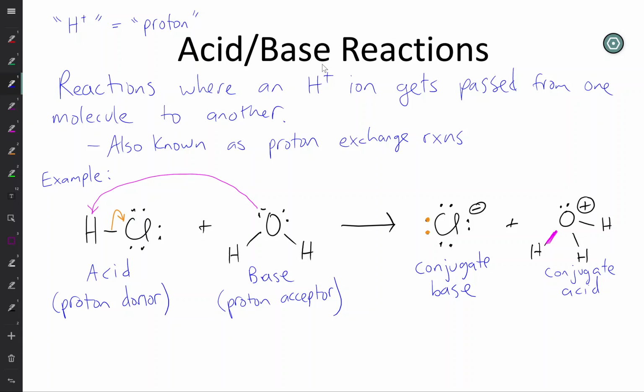That's where one molecule takes H plus, which we call a proton, away from another molecule. The thing that loses H plus is called an acid. The thing that takes away H plus is called a base. And then we have these things we call conjugate pairs. So HCl and Cl minus, that's a conjugate pair. HCl is the acid, Cl minus is a base. Anytime you have something that loses H plus, it becomes its conjugate base, which could then go and take H plus back from something else.